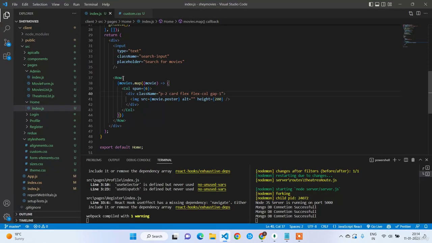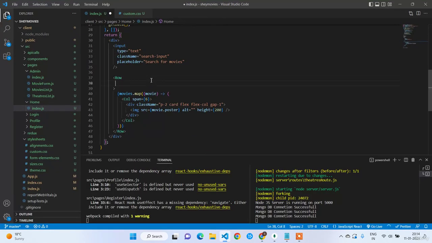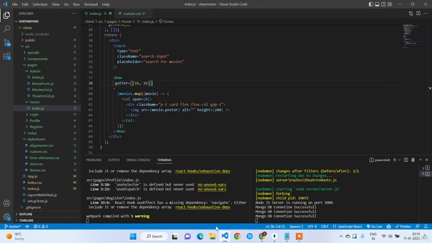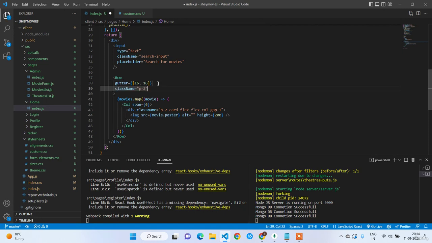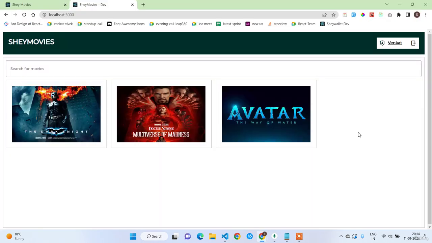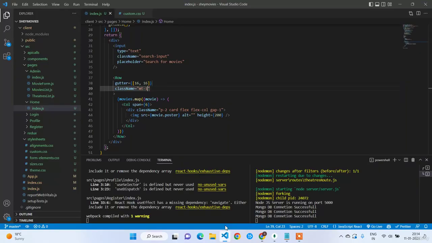So let's have some gutter 16 16. Done. And go to the row and have class name empty1 or empty2, that's up to you. Okay, done. So let's have it empty2.